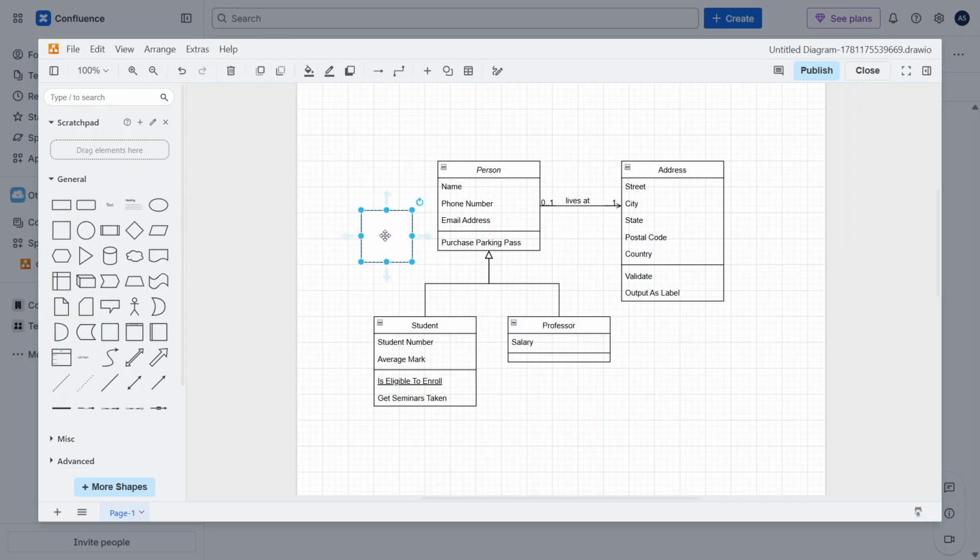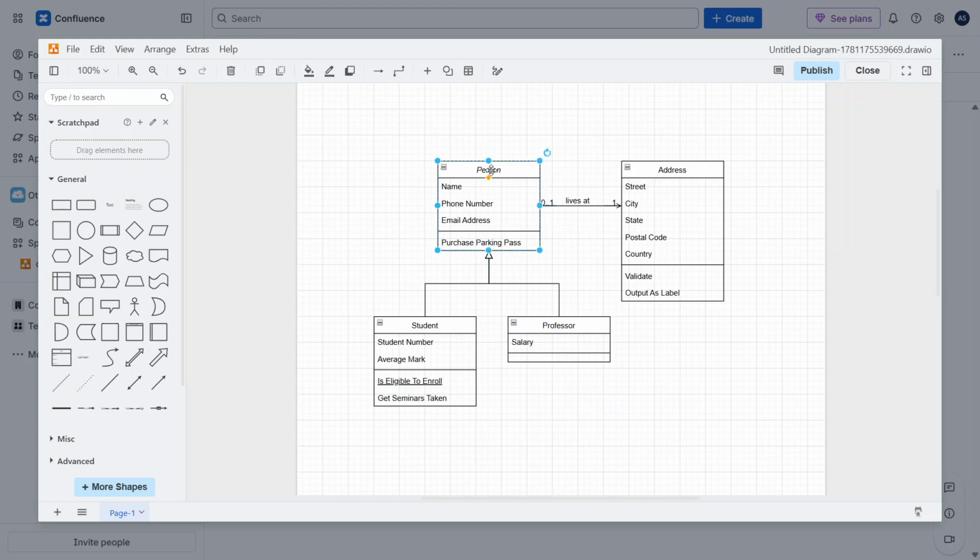If you click an existing object, you'll see handles that let you resize it, a rotation handle near the top to turn it, and connector arrows on the sides to link it to other shapes. You can also click and drag selected objects to reposition them on the canvas. If you want to remove something, simply select it and press delete on your keyboard. For text, double-click the text area to edit it. You can highlight the existing text and replace it with your own.